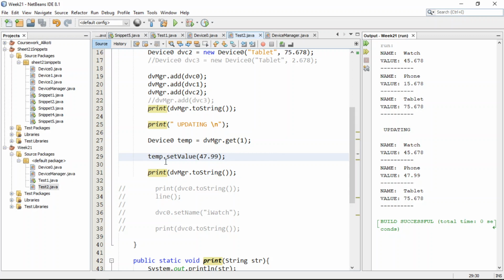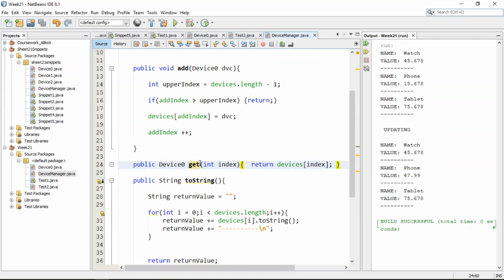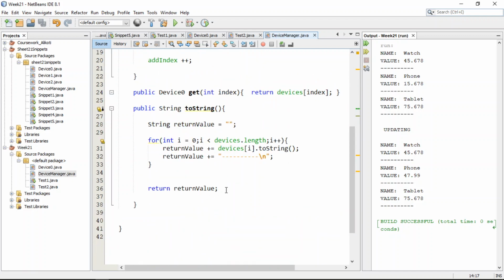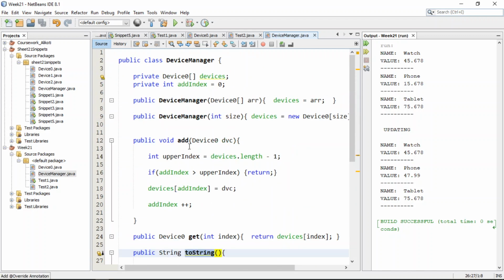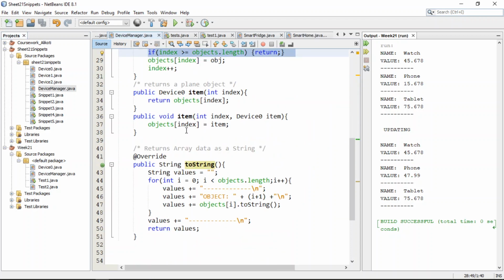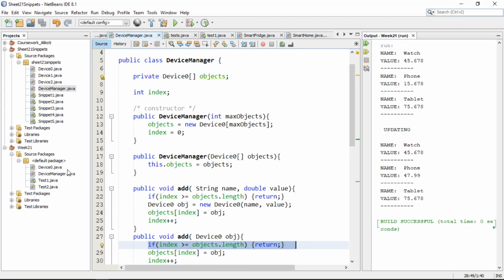It presents to you a basic device manager, how to get a get method, how to add an item, the issue of adding items and not going outside of the boundaries, a ToString method, and another constructor which we didn't use, but you can, and it's a perfectly valid mechanism. What else do I have in my original one? Same thing, I've just used different names in the snippets.